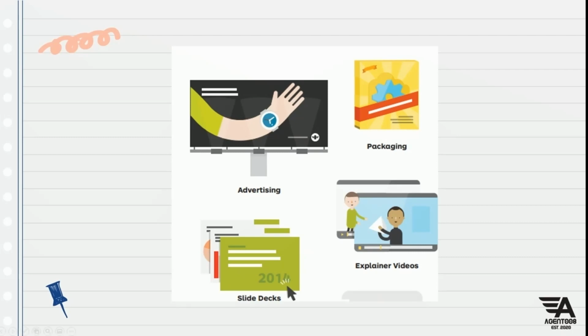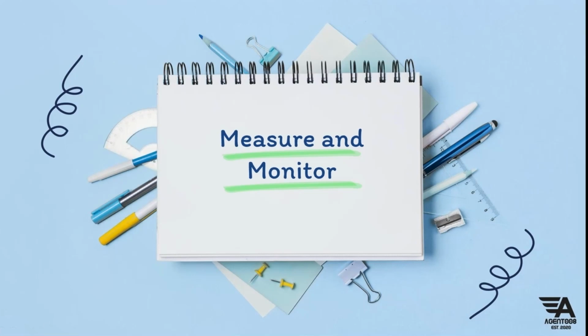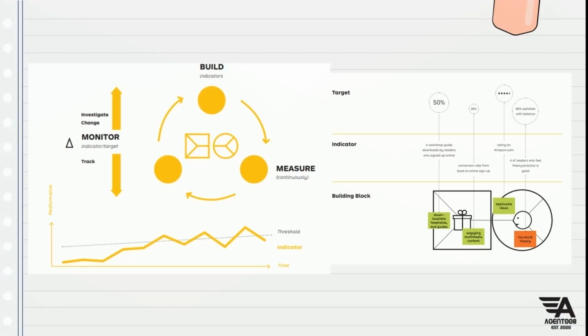Okay, let us move to measure and monitor. You can use the value proposition and business model canvas to create and monitor the performance indicators once your value proposition is operational in the market. Track the performance of your business model, your value proposition, and your customer, what they are looking for. For example, here, what I have checked within the book, they put a really nice graph, and they mention that once you build your customer profile and your value map, you can monitor by checking and tracking the indicator and target, and you can also measure.